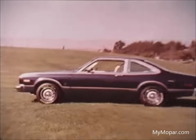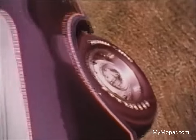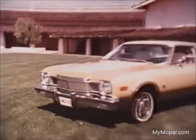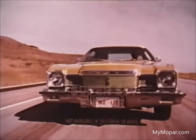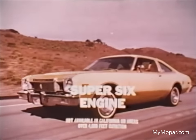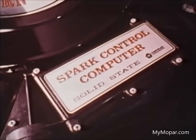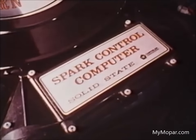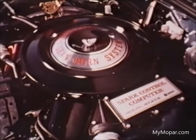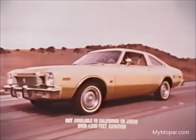What's new? Plenty. There are nine eye-catching two-tone paint treatments for coupes. Also new, a two-barrel version of the Slant 6 engine called Super 6 — ten more horsepower than the regular Slant 6, and it's more responsive. And the biggest engine news of all: Aspen coupe buyers can now enjoy the computer-controlled electronic lean burn system, available on the 360 four-barrel V8 engine for smoother warm-ups and improved performance.